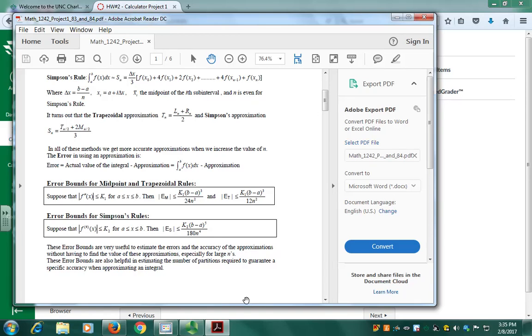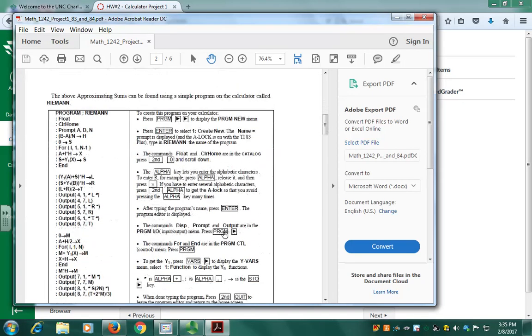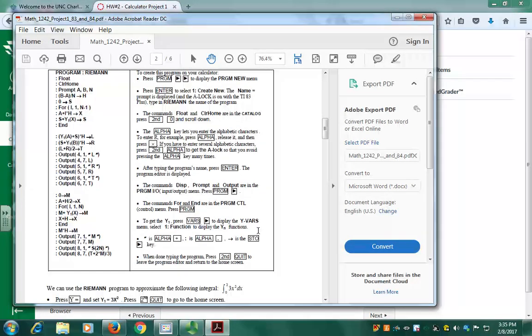And this is the kind of stuff we're going to be talking about today, which is the error-bound stuff. But here is the program that allows you to actually get the calculator to do left, right, midpoint, trapezoid, and Simpsons Rule Riemann sums. Now, there are two ways that we will allow you to do this. For my computer science and computer engineers in here, you should be really excited about this, because you're going to learn how to program on your calculator. We teach you where the program buttons are located, and your goal is to enter this into your calculator as a program and figure out all the nuances.